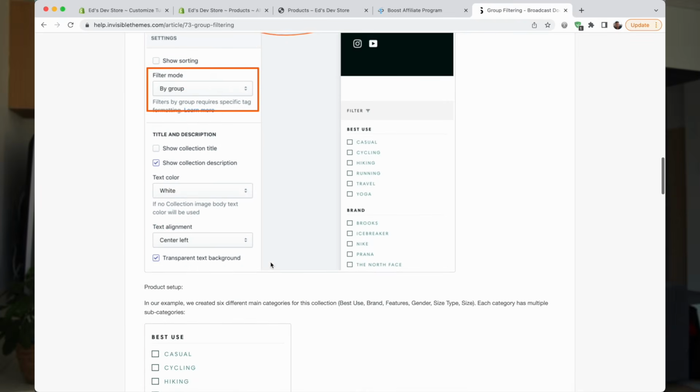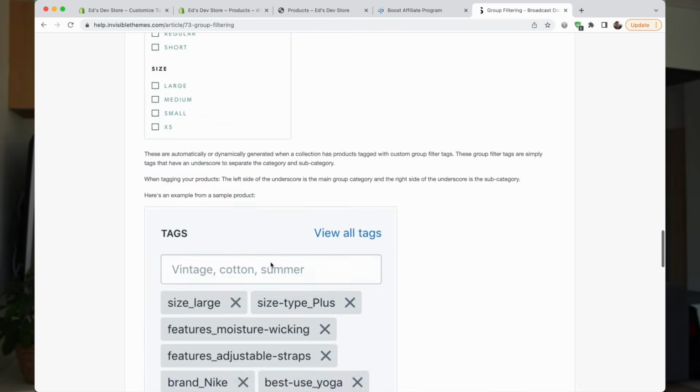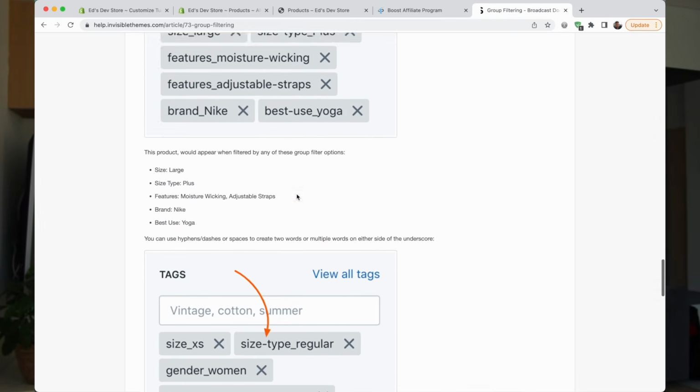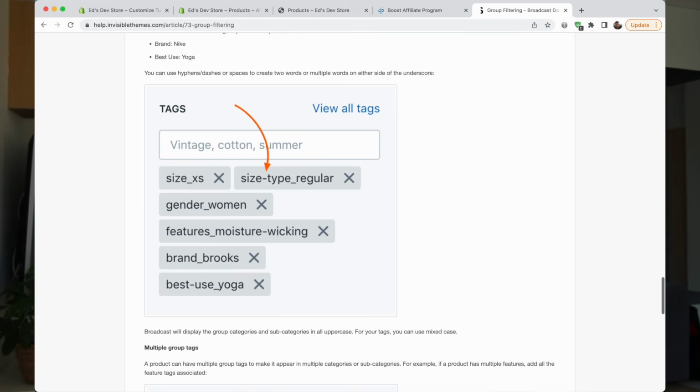And this was very inconvenient because every theme had a different way of setting them up. You had to read the instructions for that particular theme, and then you had to name your tags accordingly, right? So usually with underscores or dashes or some specific format so that those filters got grouped and would show up in the correct way. This was bad for a few reasons. Firstly, it's confusing. There were many times when a client asked me to help with a bug when really it was just a matter of naming the filters correctly.